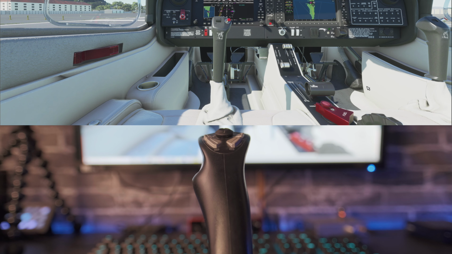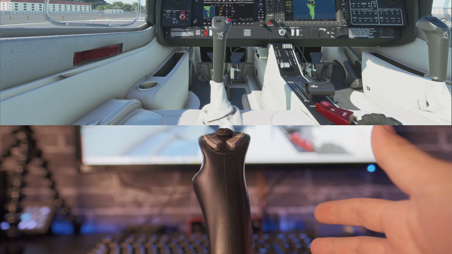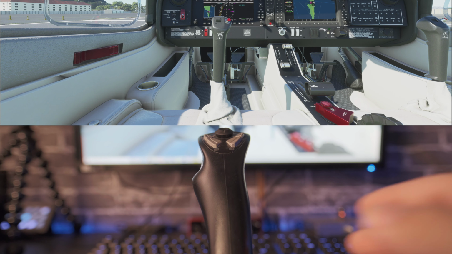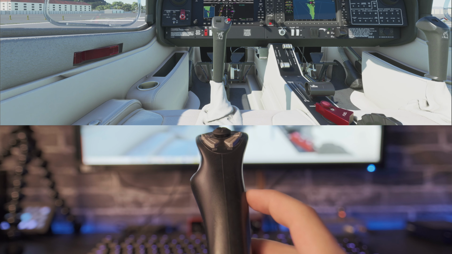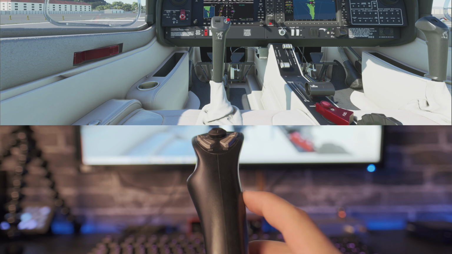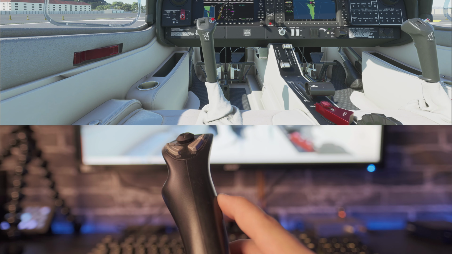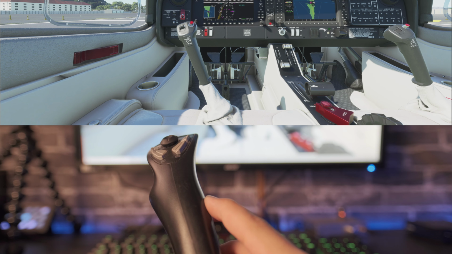All right, so what we have done here is just loaded up the aircraft and changed the view. That way you have a better idea of how the actual stick movement translates into the aircraft stick movement and what differences there are. So what we're going to do right away is just show you guys that if I do a small movement to the left here, you can see it start to move right away, and that's good. We want that. But as I get more towards the left here, you'll see it starts to exponentially go to its limit and stop, while I still have quite a bit of movement here.